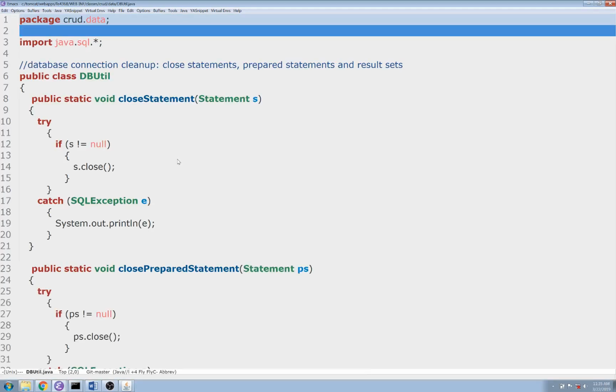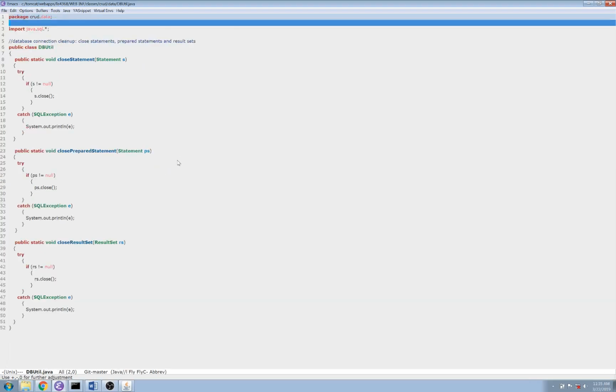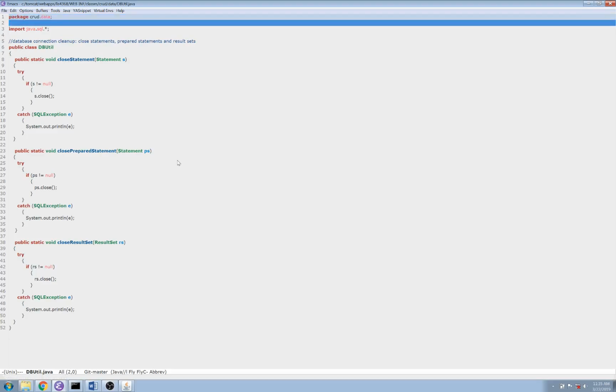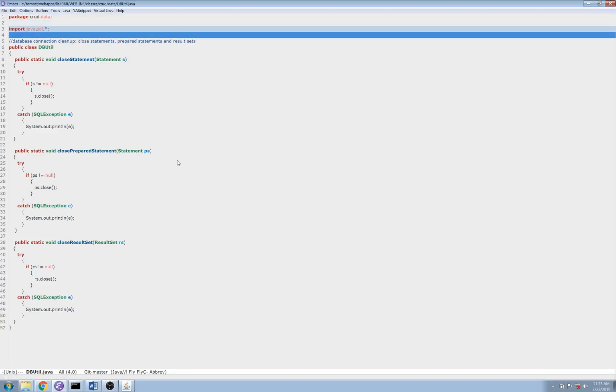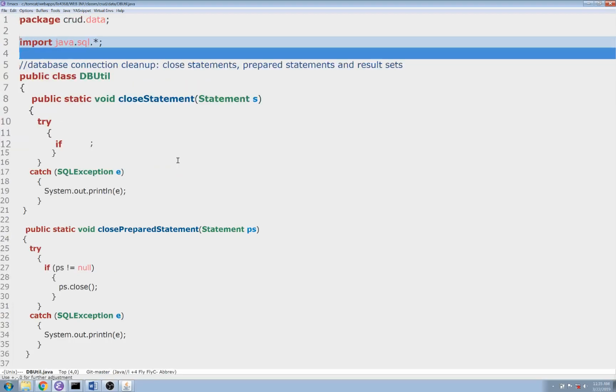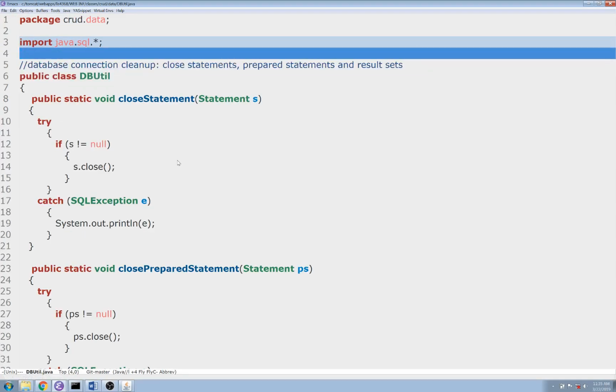Now, the next thing, I'm going to make this a little bit smaller just so you can see the 30,000 foot view of what else is required here. So we have our package statement indicating where this file can be found. We have our import here, let me make this a little bit larger. We're importing java.sql.*, all the classes inside of the SQL package. And so we're going to import that on line 3.